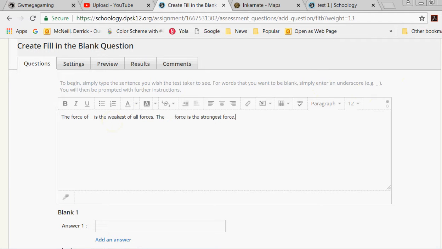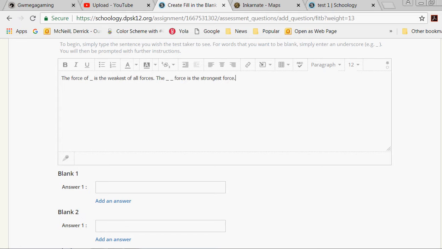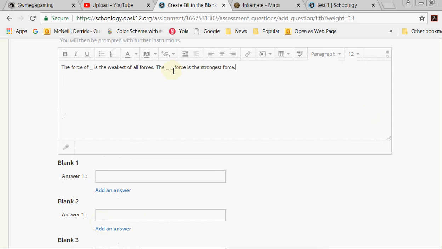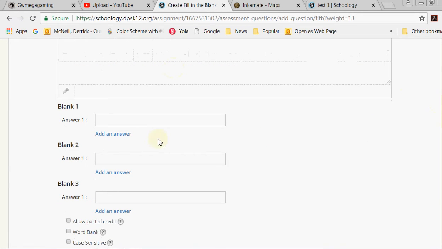Okay, so in order, I have one underscore here. The very first underscore is associated with answer number 1. The second underscore is associated with answer number 2 here, blank 1, blank 2. And then the third underscore is for blank number 3. So that means that this last one, where I have two underscores next to each other, are actually this blank for the first one and this blank for the second one.